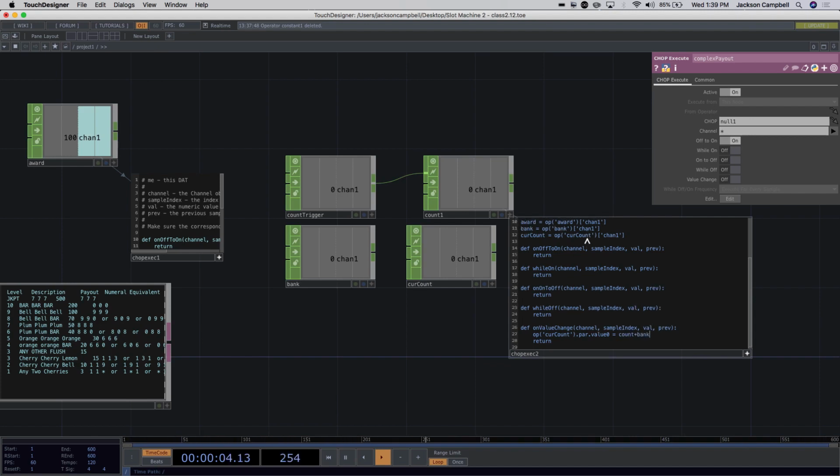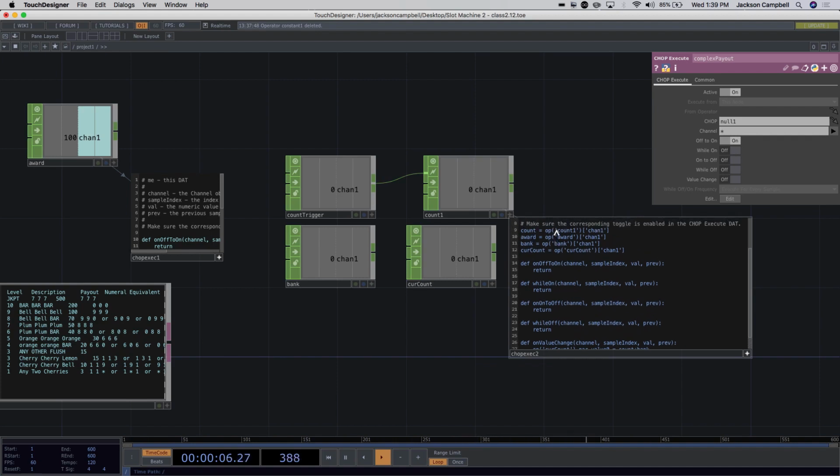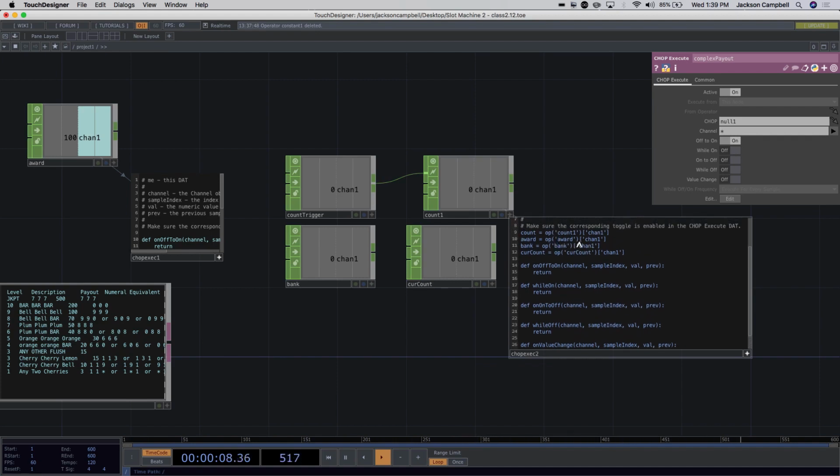Okay, because we defined count and bank up here. So it's going to look at the value in channel 1 of bank, and the value in channel 1 in count, add those together, and stick it in cur count.